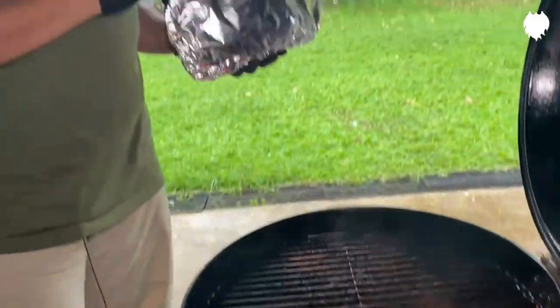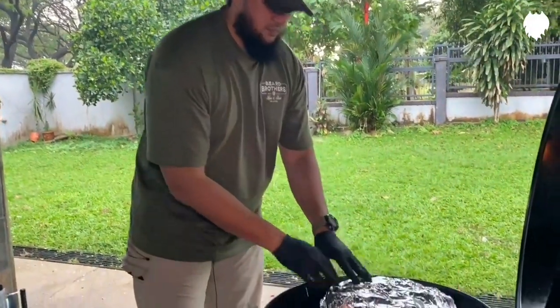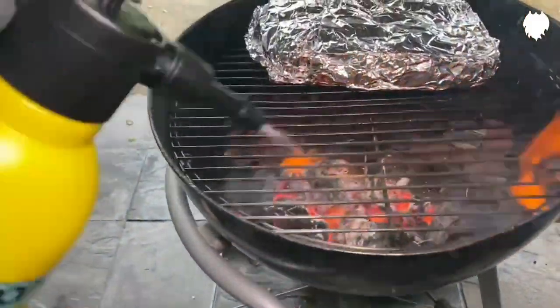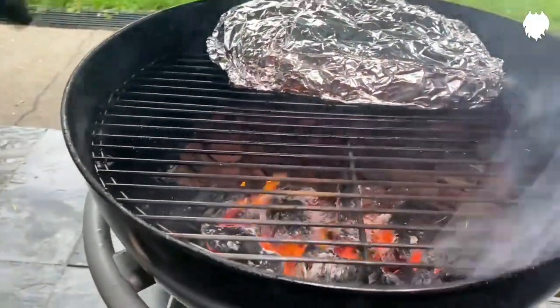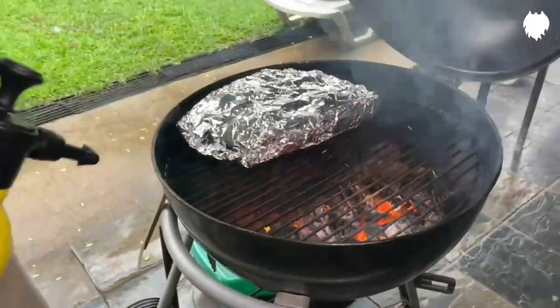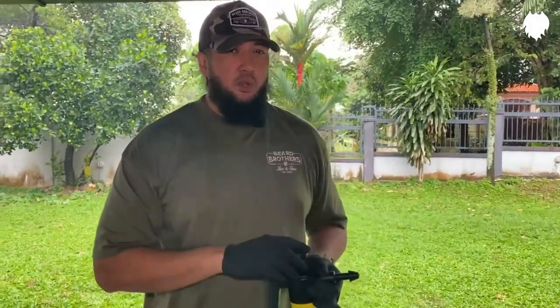We're going to put it back inside over here. And I want to control the fire a bit. Spritz it a little bit. And close that. Now I still want to maintain the temperature at 225 Fahrenheit. You don't want to go more than that.